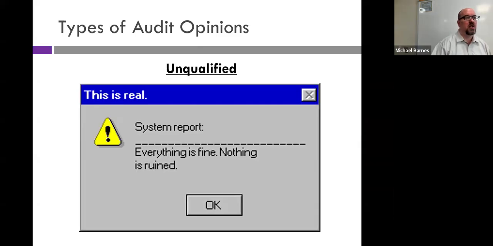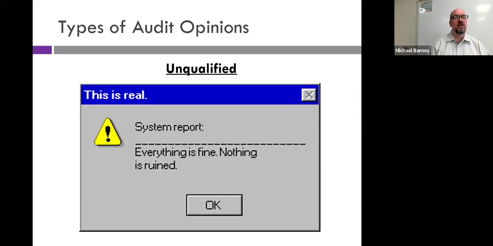You also might want to make a note of this because this will come up in the readings. The term unqualified is something that's used for the PCAOB and the PCAOB only. The Auditing Standards Board, the ASB, uses the term unmodified. So unqualified and unmodified mean exactly the same thing, but they're used by two different parties. The good news is our other report types have exactly the same name, but this is the only one that has different terminology. So unqualified is for PCAOB, unmodified is for the ASB, and they mean that everything is good. The financial statements are free from material misstatements.